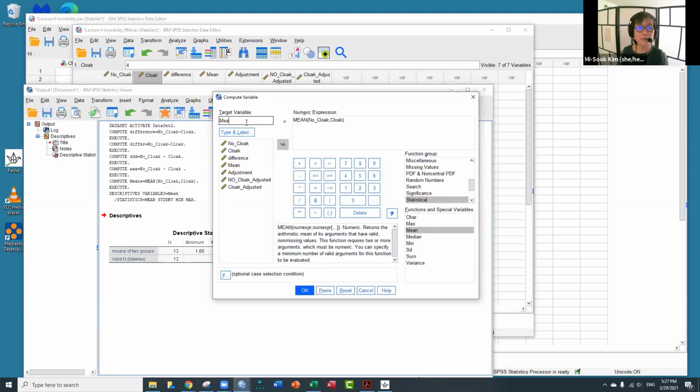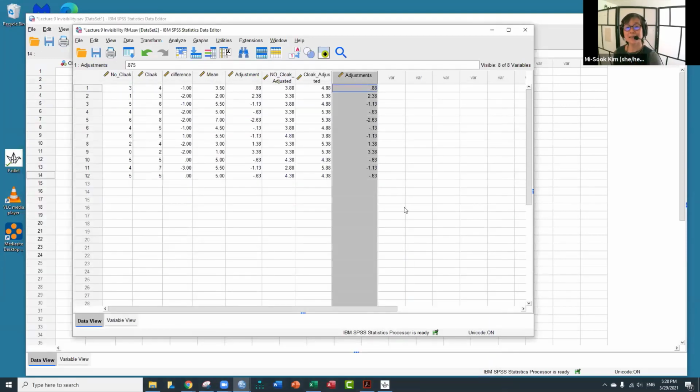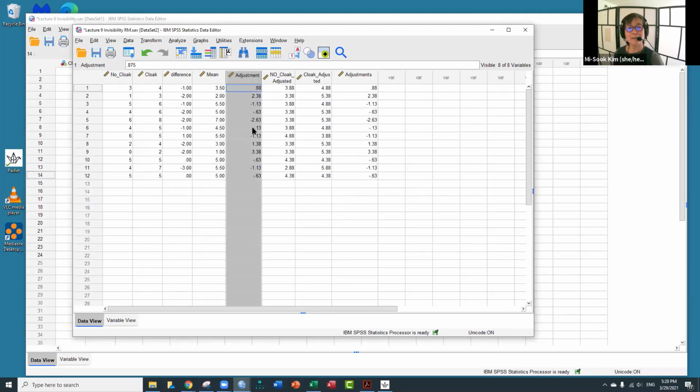Now I'm going to say the new variable is adjustment equals, all right, the mean score, 4.375, which is the grand mean, minus the mean, which is the variable right after difference. Got it? Then paste it. Adjustments. This is what I just created, which is the same as the adjustment here.